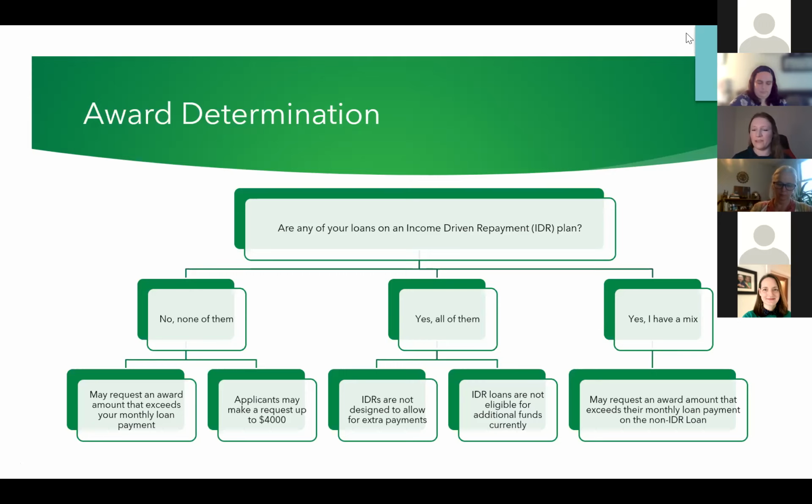The caveat with that is, say you have a private loan, all you have is a private loan and your balance is $2,000, you cannot request $4,000 if you've only got a $2,000 balance. You can then request up to $2,000. So I do want to point that out. I think that would be exceedingly rare. I would be surprised if someone did have a small loan like that, but it could happen. So I just wanted to point out that as long as your loans exceed $4,000, yes, you can certainly request up to that much. So I hope that explains that piece. And now I'm going to pass it back over to Meg.